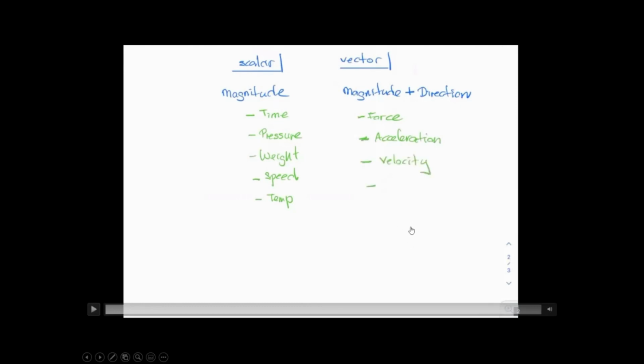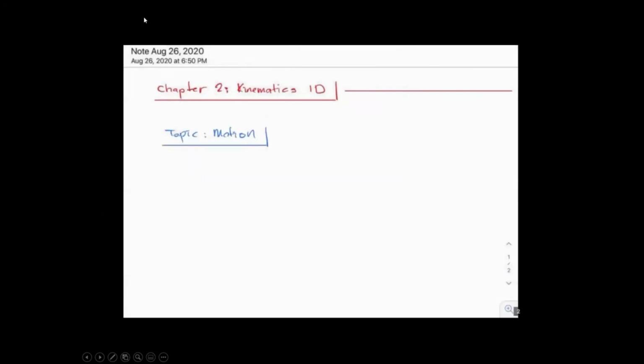What else is a vector? Velocity is a vector. Now, speed is how fast you're going. It could be 50 miles per hour. But as soon as you indicate direction, like, I'm going 50 miles per hour north, now you're dealing with velocity. As soon as you specify direction, the scalar turns into a vector. So these are the basic definitions that we will need to play with.